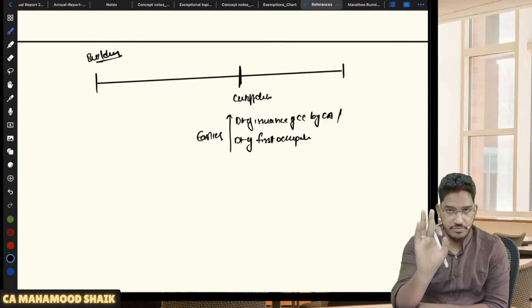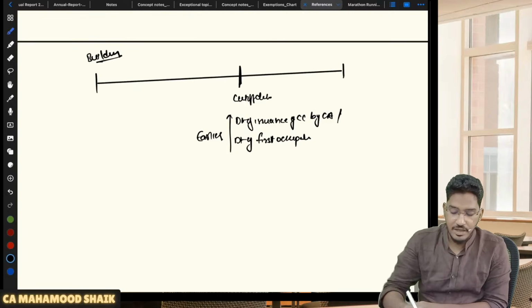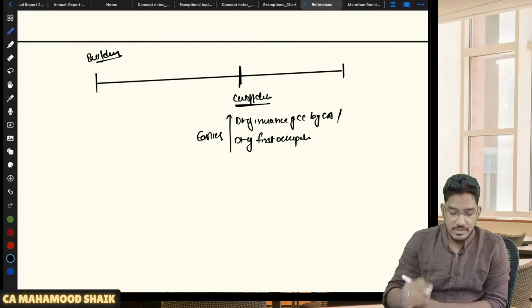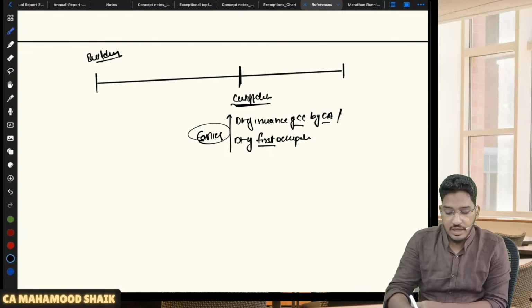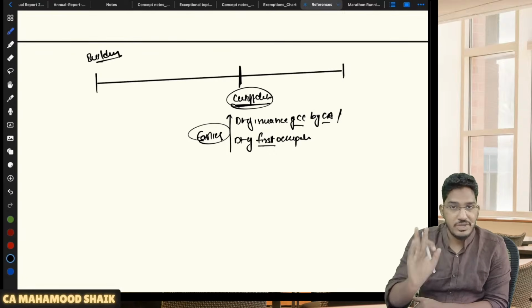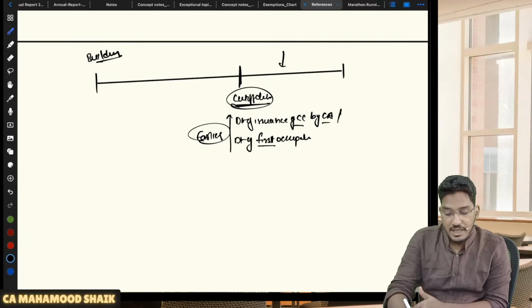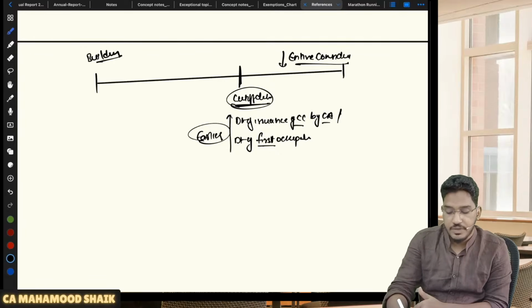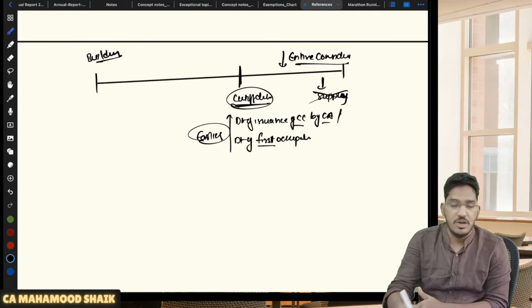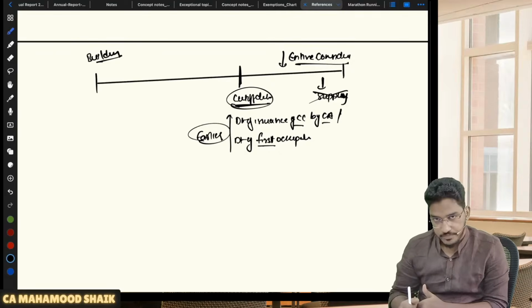So in case of sale of a completed building or sale of a flat, first you have to determine one cutoff date. Sir, what is that cutoff date? Date of issuance of completion certificate by the competent authority, or date of first occupation, whichever is earlier. Now you have to check when the consideration has been received. If the entire consideration is received after the cutoff date, that activity will not be considered as supply. It is neither supply of goods nor supply of services, and is outside of the GST purview.